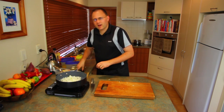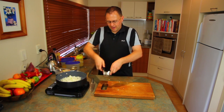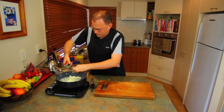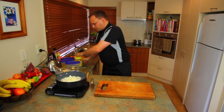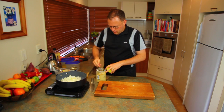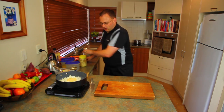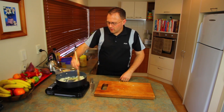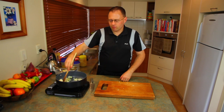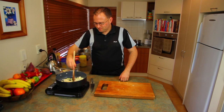Another good way to start a flavour base for a hot pot is some garlic. So 2 nice big cloves of garlic, skin on. There we go. And 2 tablespoons of ginger. This is a really great way to start any kind of casserole, curry or hot pot. Great fresh flavour. The ginger and the garlic and the onion really provide a great flavour base for any kind of meal.